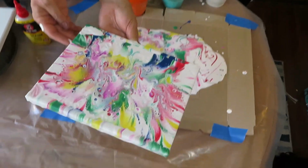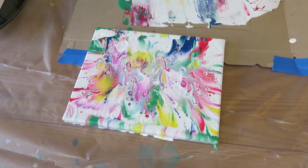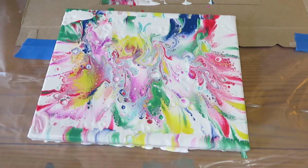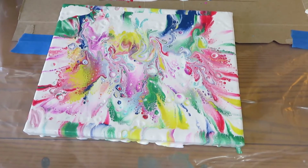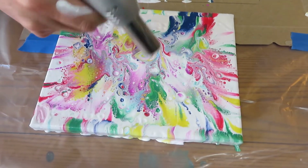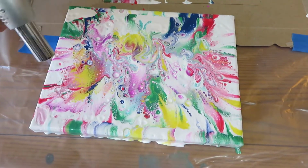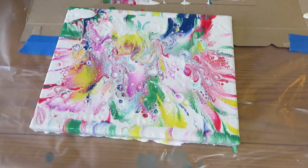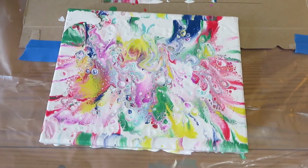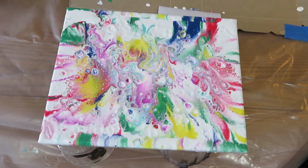Okay. So you can see already that a lot of the cells are coming up. Let me hit it with a torch. The reason that we use our torch or heat gun is because it's important to pop any bubbles that might be forming. And it also brings up some new cells. So it's going to be really cool. That's dipping.